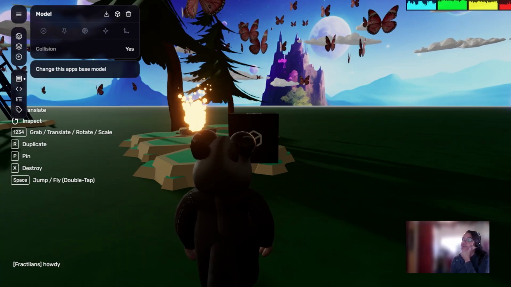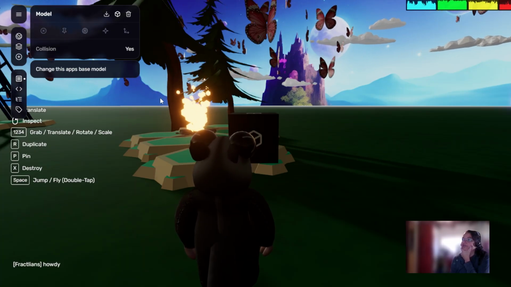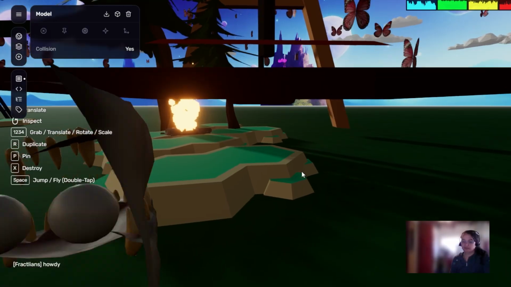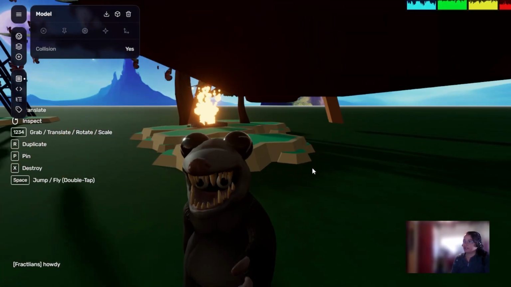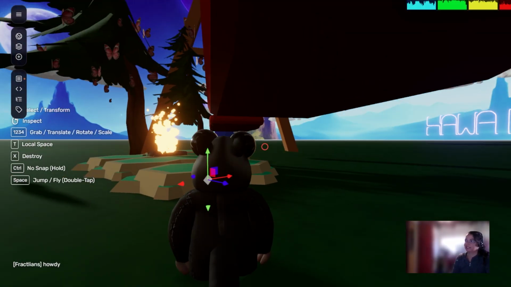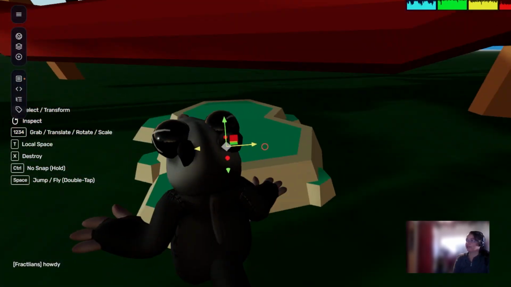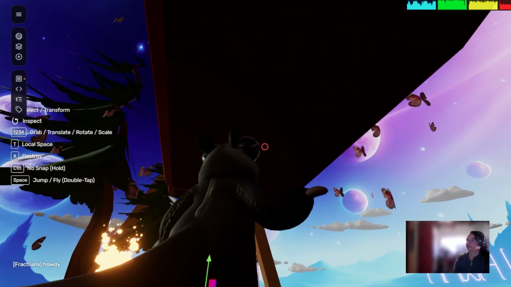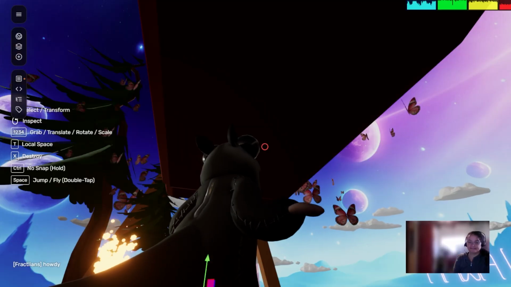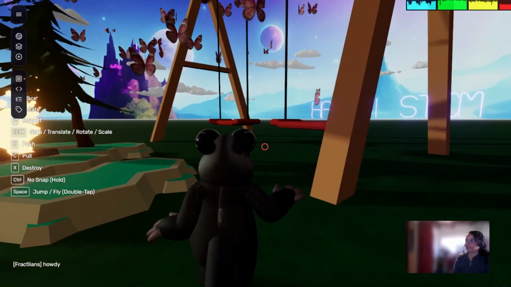So I want the swings. And there you go. And as you can see, these swings are a little big. Uh-oh, I got stuck. No! Let's see if we can move it and get me unstuck. There we go. Okay.